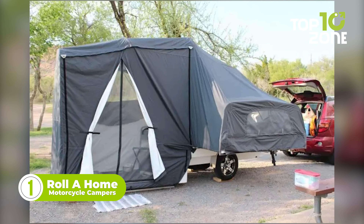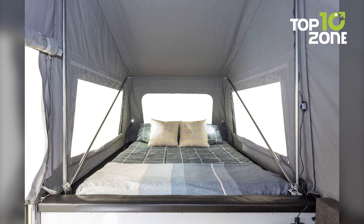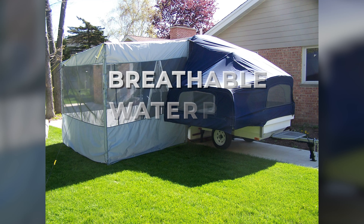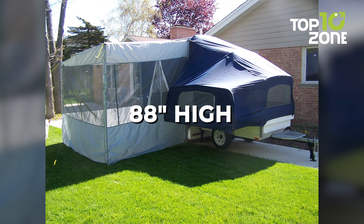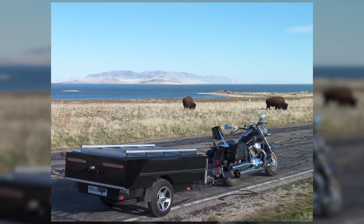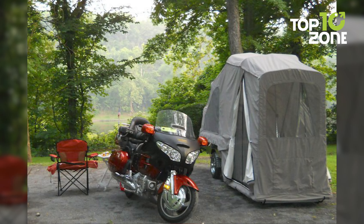Boasting an easy setup procedure, the Rollahome White Bed Camper is small enough to be towed behind a large motorcycle. This motorcycle camper trailer comes equipped with a cozy king-size bed for two adults, and its durable black or white coated fiberglass body has one door and a set of five double-zipper screened windows. The tent is made out of breathable, waterproof and UV-resistant fabric, and when assembled, the entire tent is 88 inches high. It also features an independent rubber torsion bar suspension for a smooth tow. The weight of this model is 385 pounds and it has optional features like a storage box, a fiberglass screen room, LED lighting, a spare tire and a carpet.